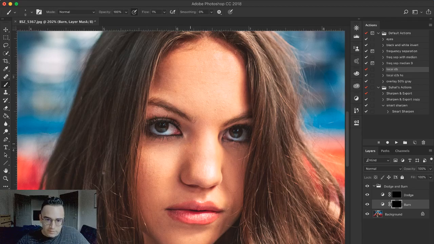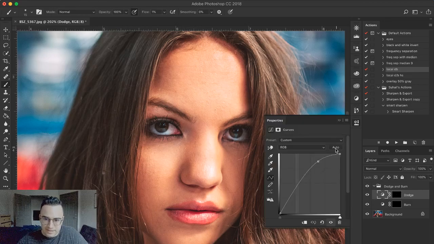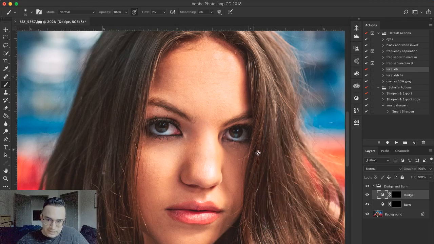So I'm going back and forth. Wherever I see it's too bright, I'm burning it, and wherever it's too dark, I'm dodging it. That's what dodging and burning is. It's basically brightening and darkening. So I'm brightening that up right there. The eyeball right there. And I found that when I do the curve adjustment with the highlight like that, and you brighten it, it brings back the skin color that you want. It matches all the other skin colors around it.